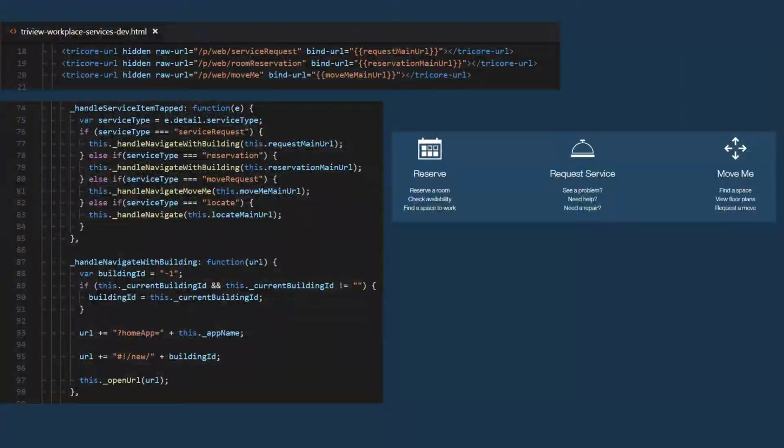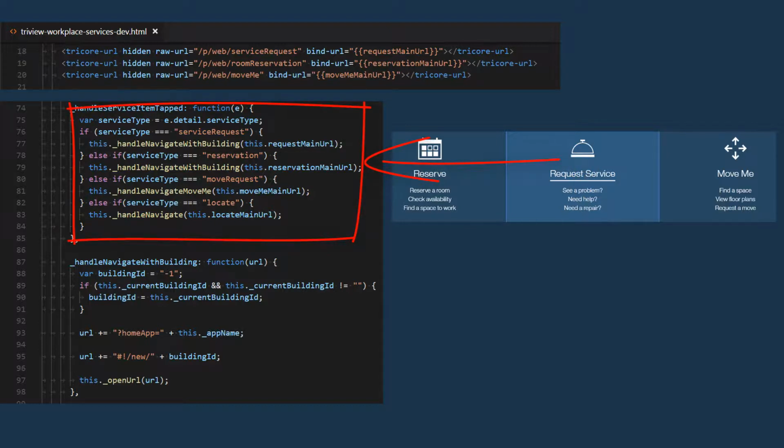Let's now verify the code that redirects the user from the portal to the applications. Here is the triview-workplace-services-dev.html file. It handles the logic to request new services. For example, when the user taps the Request Service item, the tap event is handled by this method.